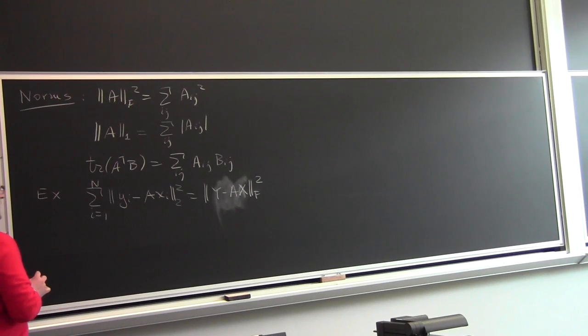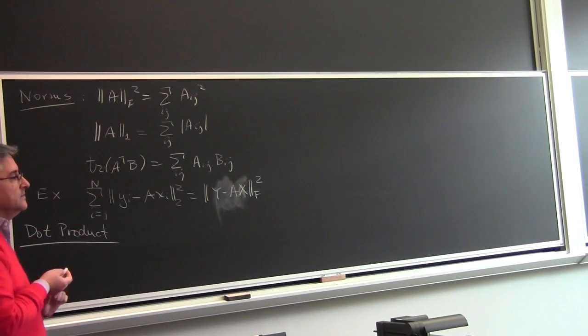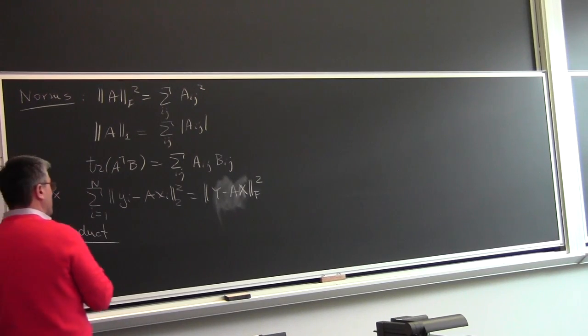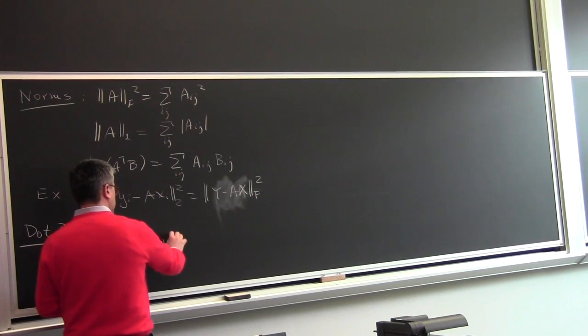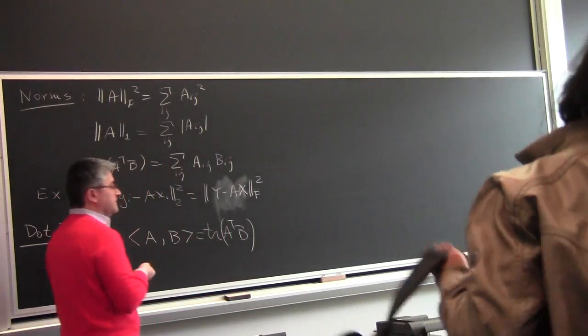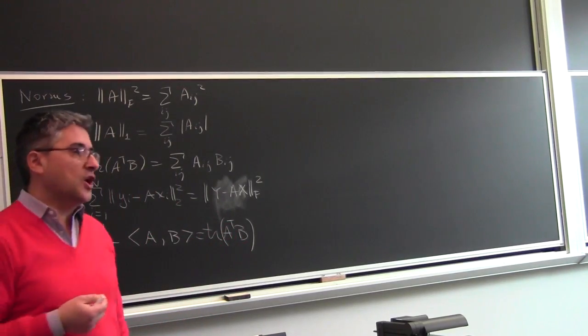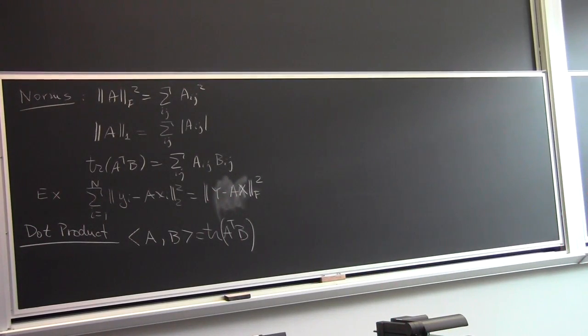Okay. So today, I'd like to introduce the dot product. So the dot product between two matrices A, B will be defined exactly as the trace of A transpose B. So I guess we all know what the dot product between vectors is, right? I give you two vectors, and the dot product typically is used to compute the angle between the two vectors. And what is the dot product between two vectors? It's just the sum of the product of the entries. You remember that, right? So here the idea is identically the same. The extension to matrices is essentially trivial.